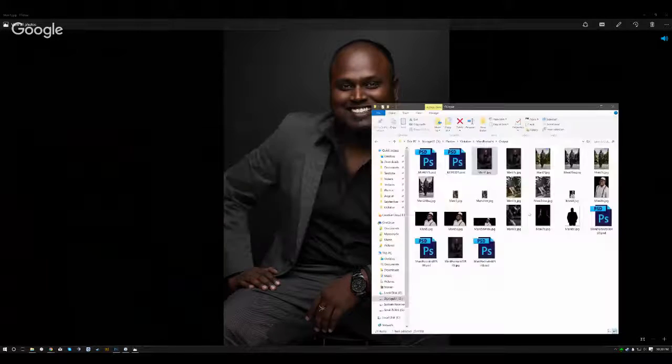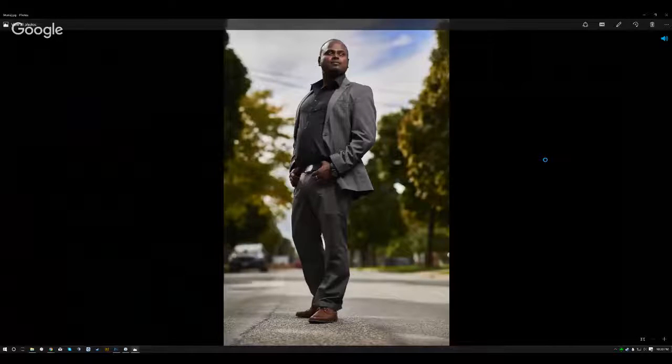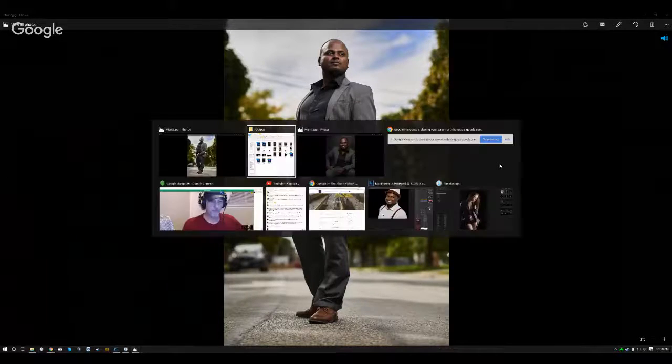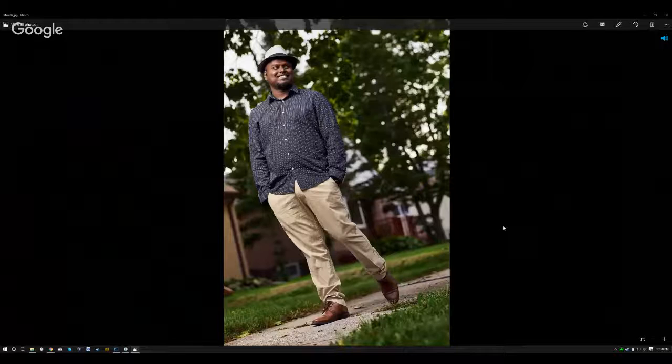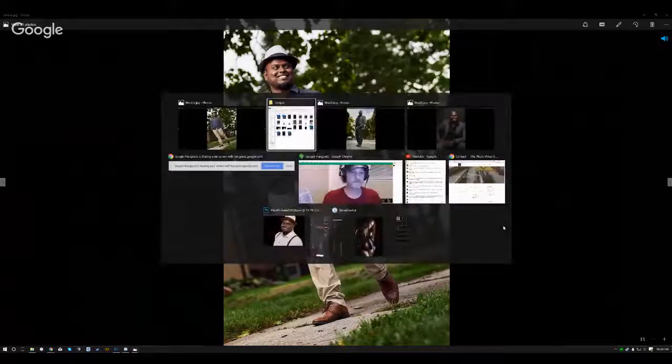What a great smile. It gave me a chance to test out my new light. So I went right outside, nice bright daylight, overpowered the sun and got that right just on the road in front of my house. So new lights, those are your Godox? Yeah, 600 watt battery powered lights. Got this one outside as well. Nice. Just having fun with it.